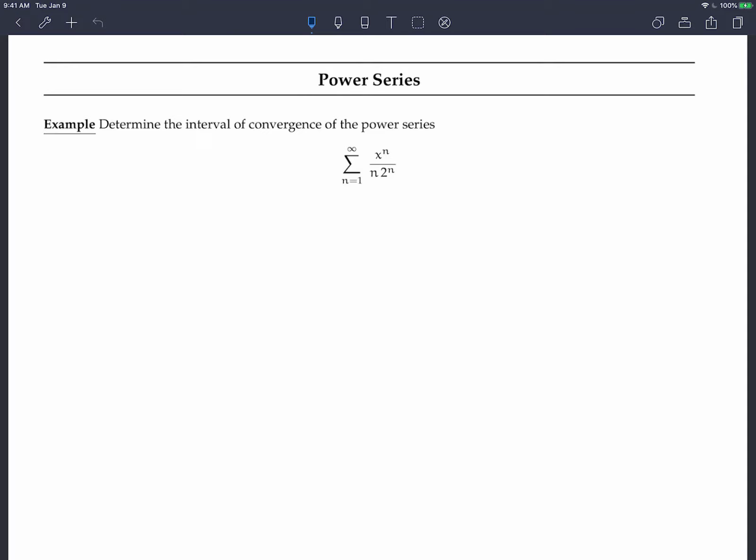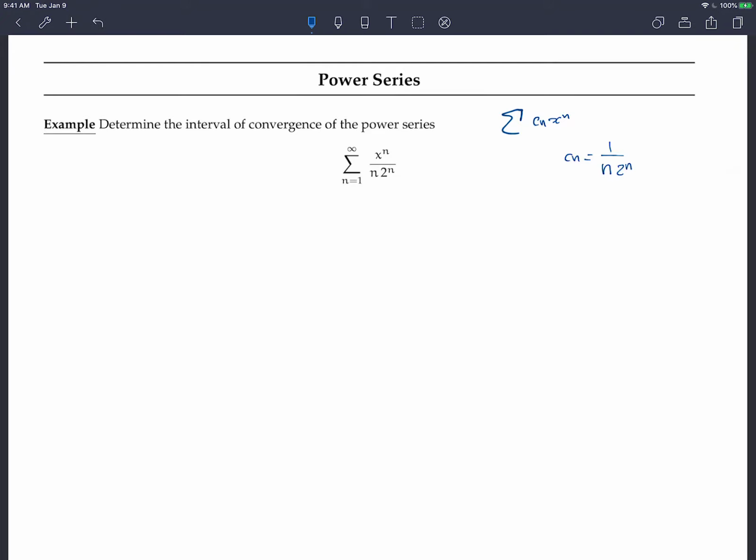Okay, so the way to find the interval of convergence is we want to see for what values of x this series converges. First, this is centered at 0. So at x equals 0, this series clearly converges because all terms would be 0, regardless of the n, right? Just to be clear, we had my power series written like this. So in this example, my Cn is 1 over n to the n, right?